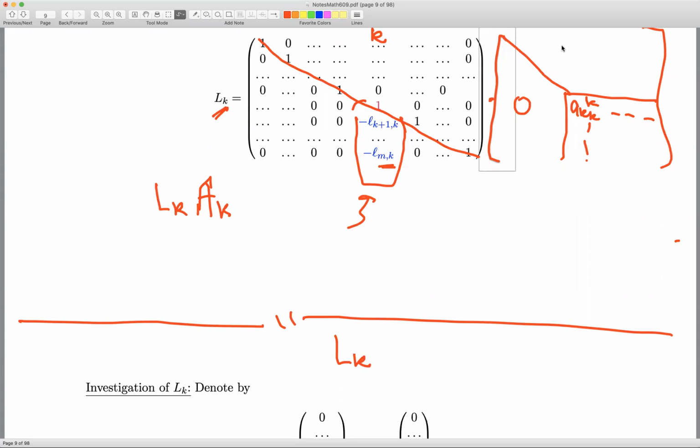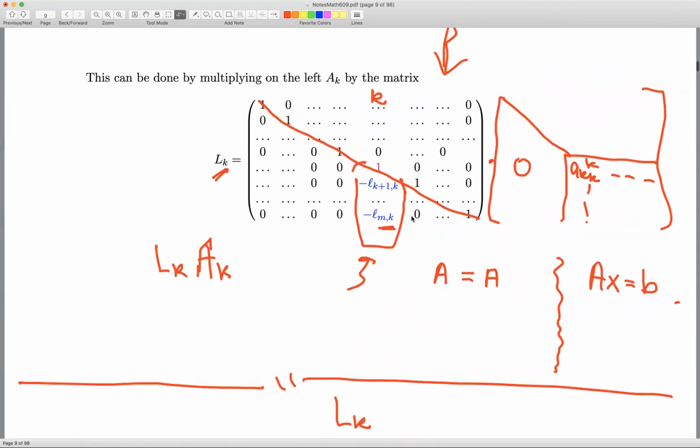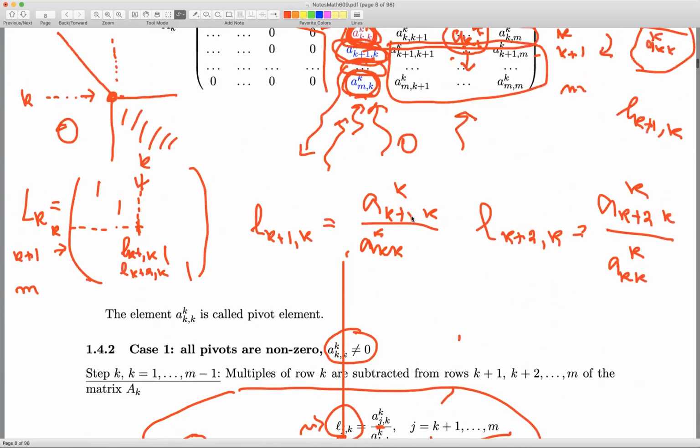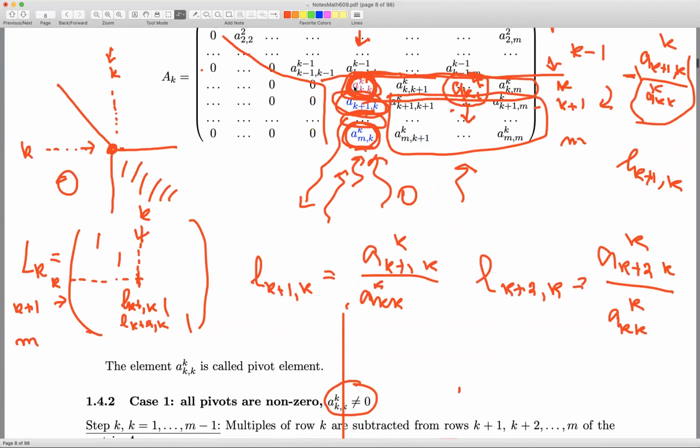We were discussing last time Gauss elimination, and we were discussing the case when we start with a matrix A, and let's say we will consider the two cases if we have the system AX is equal to B, and if we start with the matrix A and let us write A is equal to A. And we consider the case that every time we perform Gauss elimination, the entry of the resulting matrix that sits right here, the entry AKK, which we call a pivot element, is different from 0.